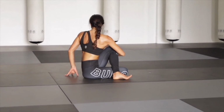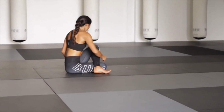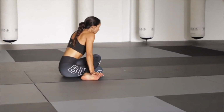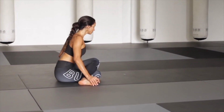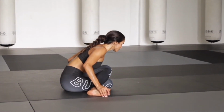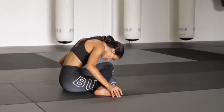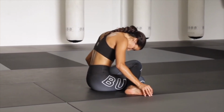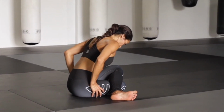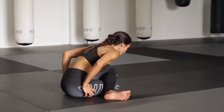From here, getting a little bit deeper into the hips for cow face. So adjusting your top leg, walk it slightly further out so both of your knees are stacking. If this is too deep for you, find a different variation. And now, as you keep the dorsiflexion in the feet, maybe using your hands to assist you, pushing into the hip crest, into the thighs, begin slowly melting over your legs.